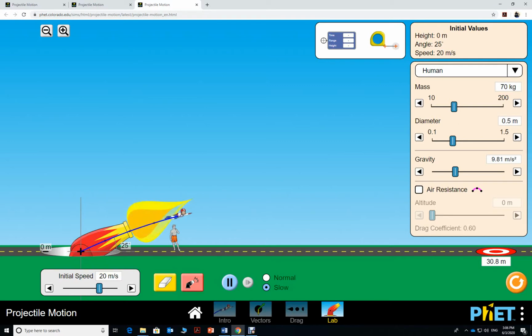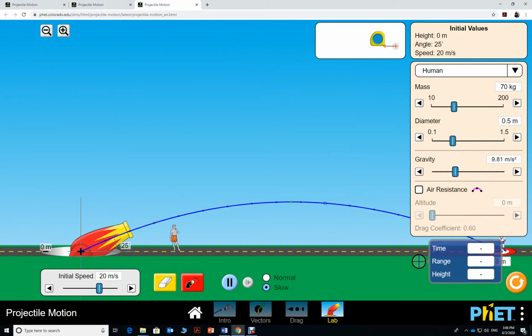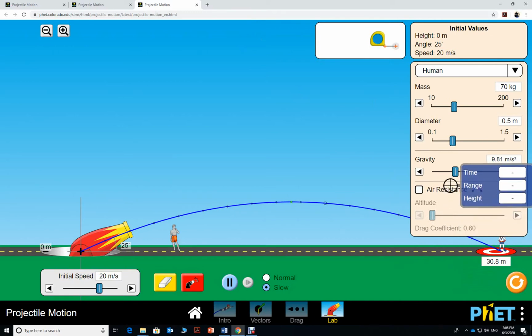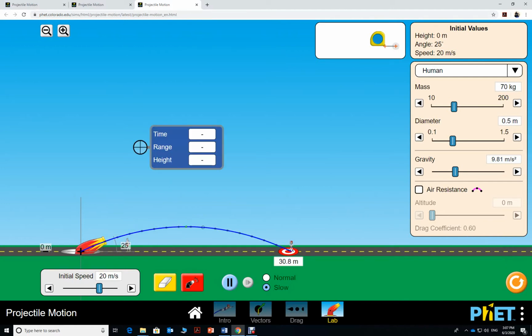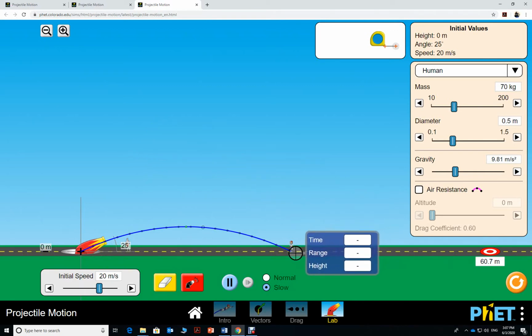Throw the ball. Now I'll measure the range. Choose this one. I cannot use this one to measure the range, so I'll use this. This one shows you an approximate value. I can make this one small: click on the plus and minus size at the upper left corner, make it less, and then we can use the meter controller to measure the range. So the range now is 31.24 for an angle of 25.